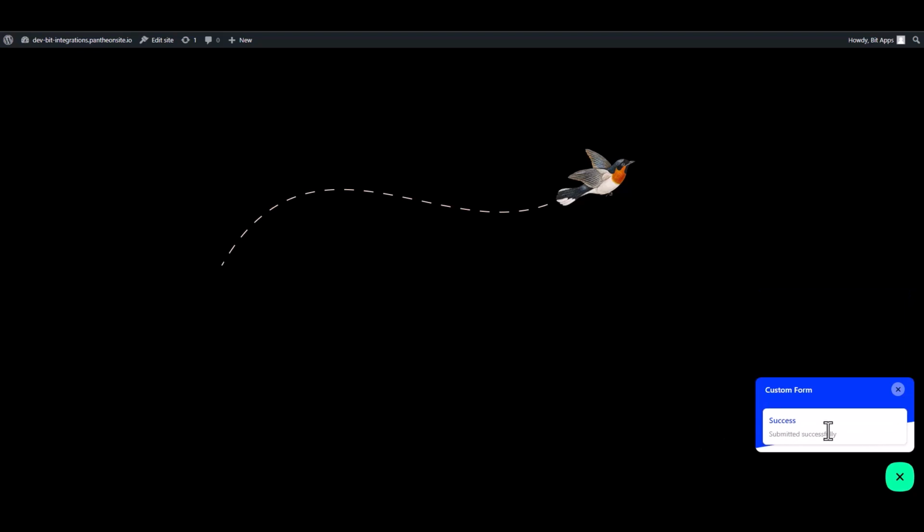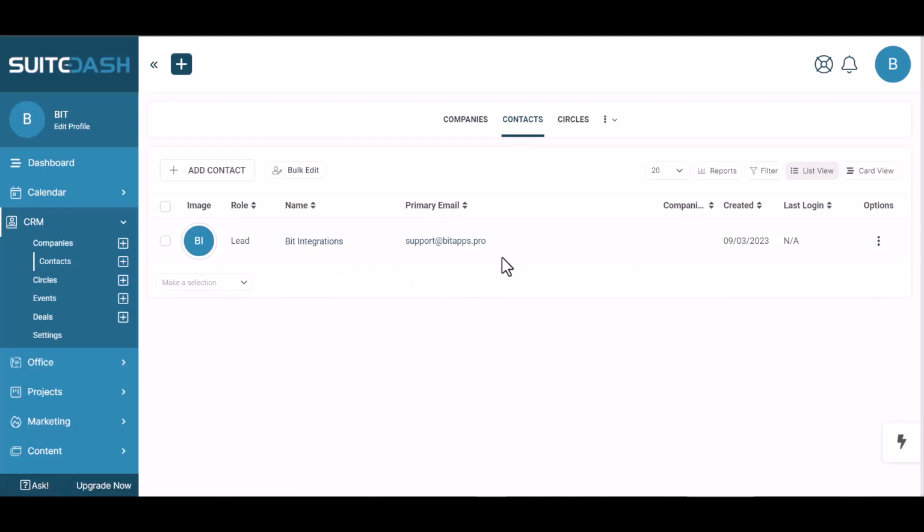Form submitted successfully. Now go to the SuiteDash site and go to Contacts. You can see the data came successfully in the SuiteDash site.